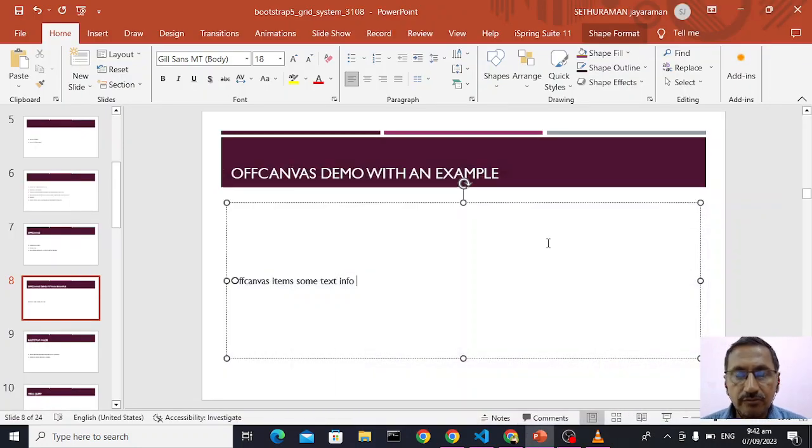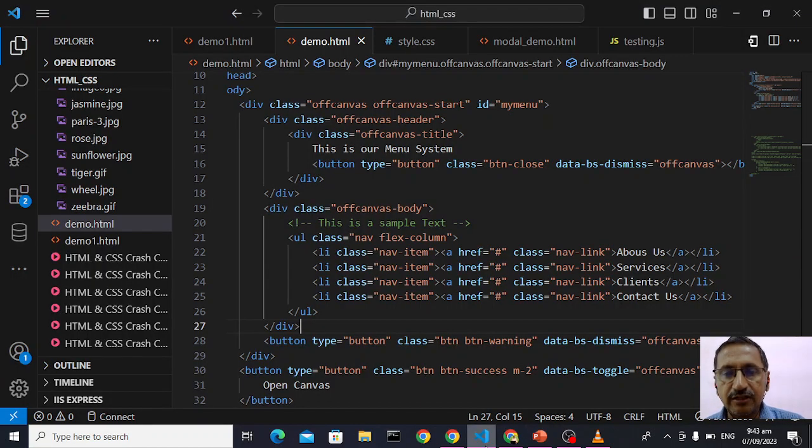So in this demonstration, we'll be continuing with our previous off canvas element, the off canvas class, and we will have a set of selectable list items. When I click an item, it should show me the corresponding information to the left of it, from its top position, so we should be able to see the content on the screen. I'll just continue with that, run it, and you can see the output.